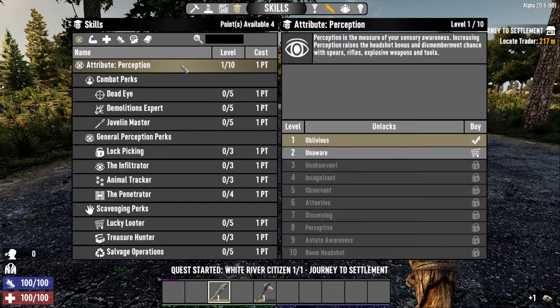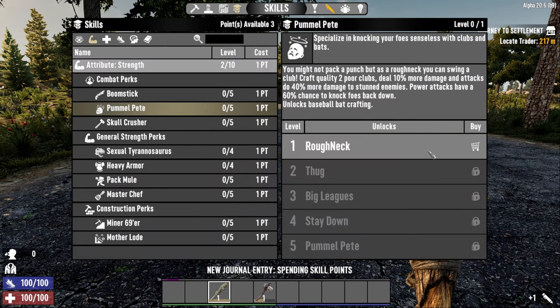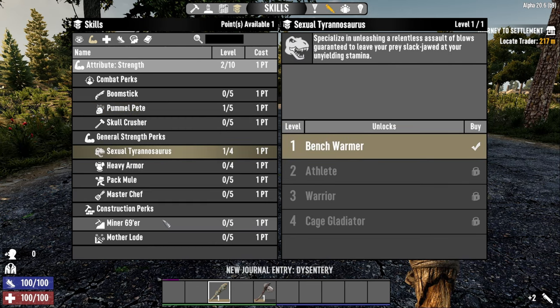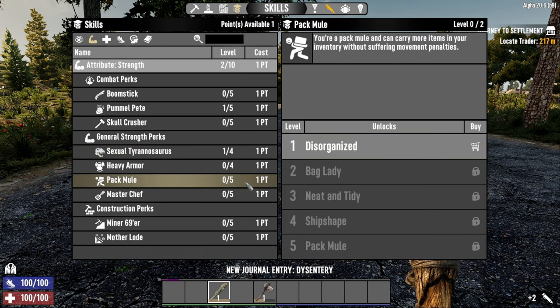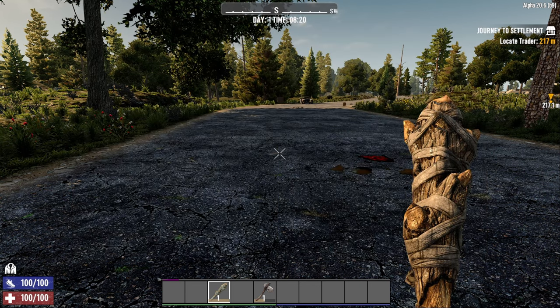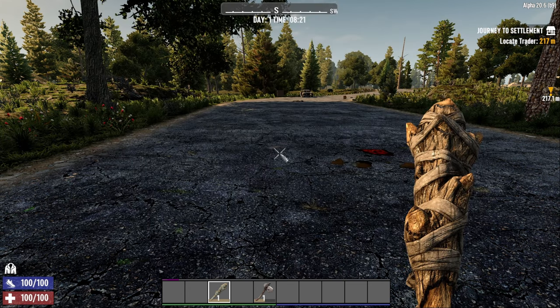Right, so what I'm going to do is I'm going to put it into strength and put one in Pummel Pete and one into Sexual Tyrannosaurus. And anything else after that? I think I might go Pack Mule. What's that do? Carry three more items without being encumbered. I'm going to go for that. That sounds stupid, doesn't it? But I think we'll be okay.